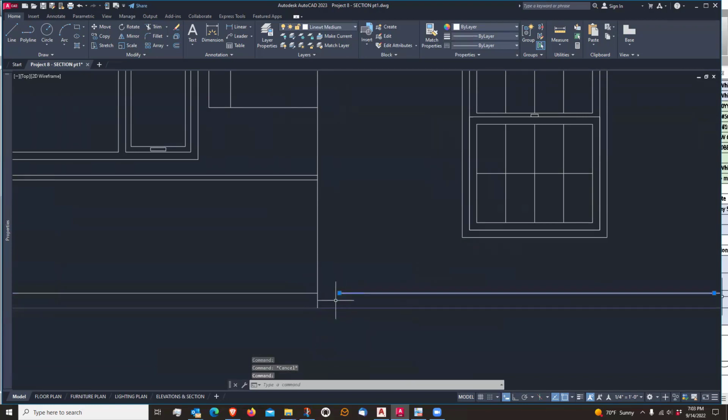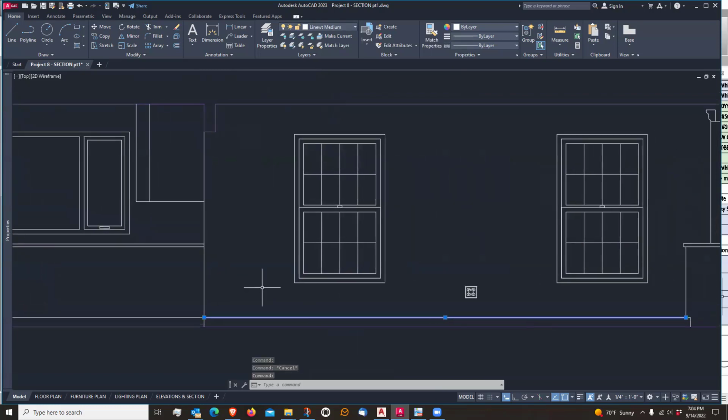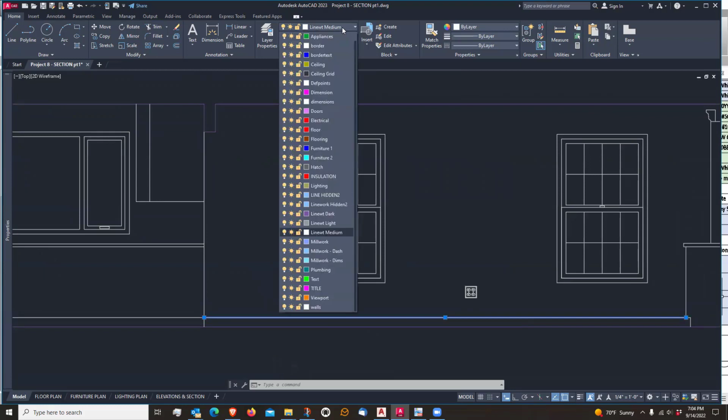This one is a little bit back, so I can just extend it to here. And now I have two lines. This one can be on my line weight medium layer, which is what I want for the toe kick, because this millwork is sticking out into the room. And this line, which is just the baseboard, I'll put on my light line weight.